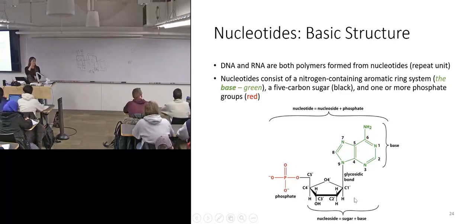I will never ask you to draw this. I will never ask you to draw this. You probably definitely have to draw this somewhere else. I won't. No. That's such a waste of time, in my opinion. Recognize it. If you saw this structure and there's no labels on it, and I said, is it a nucleotide, or is it an amino acid, or is it a lipid or something, be able to look at the shape of the molecule and be like, yeah, that has the pieces of a nucleotide. But never draw it. No. I would never do that to you. Okay? So base, sugar, phosphate.